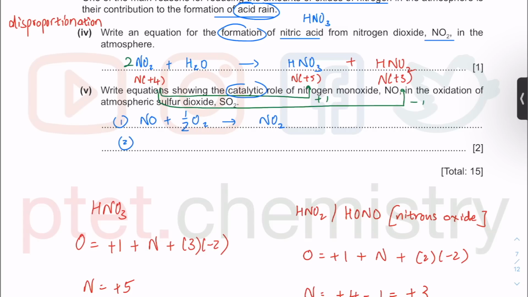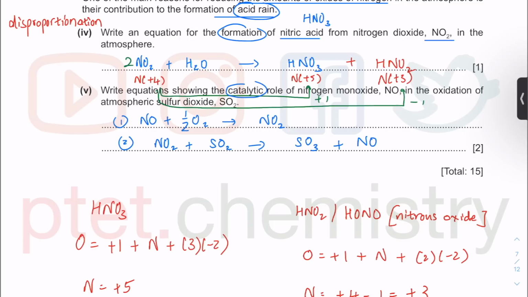I was playing around with the earlier equation because I was looking around for the oxygen, because I know it will form SO3. So that means the SO2 has to steal away the oxygen from the NO2. If I started from NO, then there's only one oxygen to be lost and I wouldn't be forming back the NO2. So I knew I was wrong. The SO2 has to steal away the oxygen. Now I have one extra oxygen. I become SO3. The NO2 loses one oxygen. That is reduction there. This is gaining oxygen. This is oxidation there.